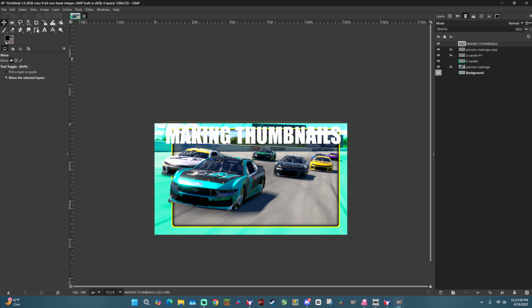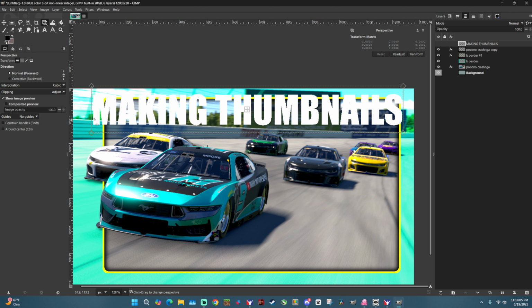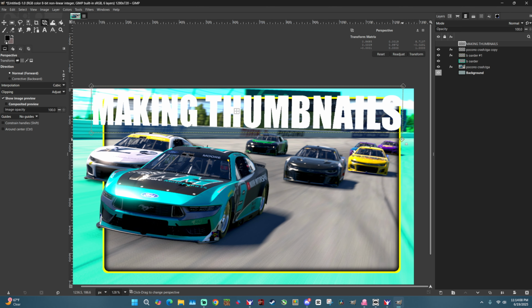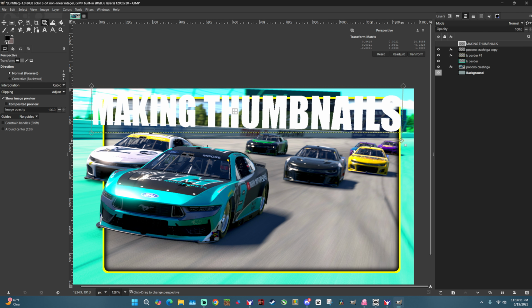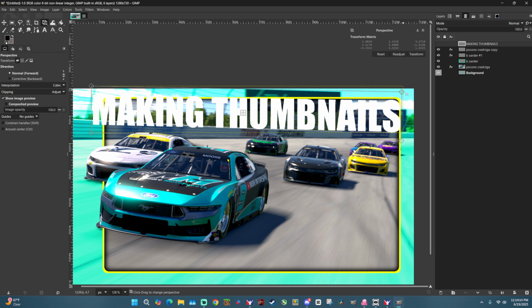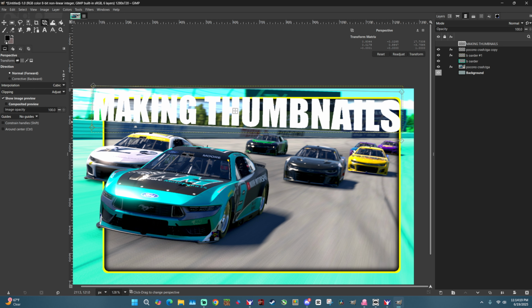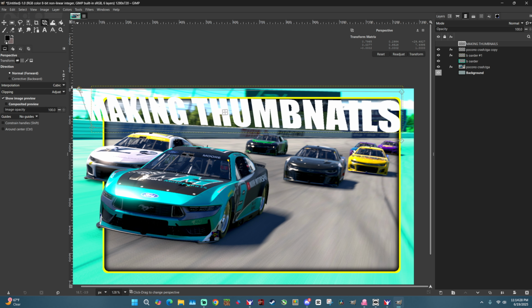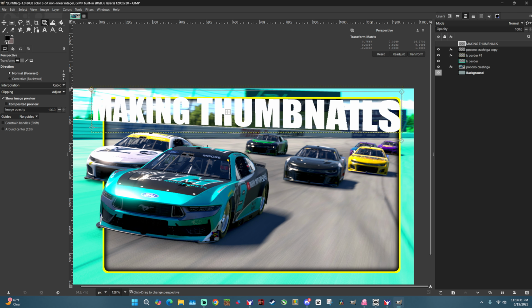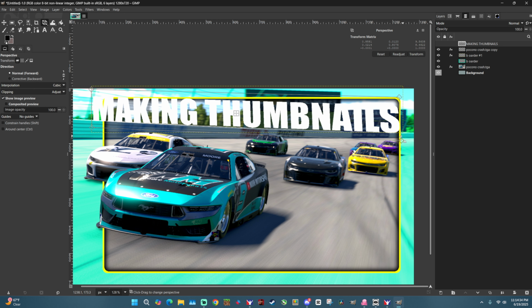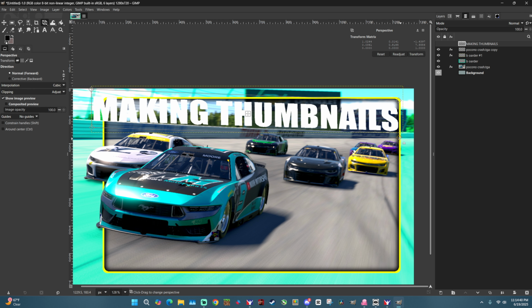What I like to do is come in here and grab the perspective tool, and you see we got this wall, right? Let's make this thumbnail kind of move to the wall. So we're going to pull this corner down a little bit and then bring it up there, move it up, and adjust it where it looks like it's trailing the wall, right? I just think that is a nice little touch. It's simple, and maybe you want it to slant, you can do that. You can do all kinds of stuff, but we're just going to have it be straight up and down, and then make the side just a tiny bit smaller. That way it looks like it's trailing off into the background.